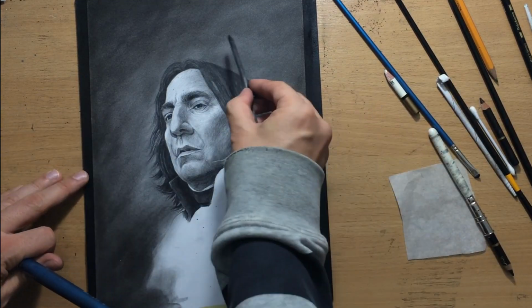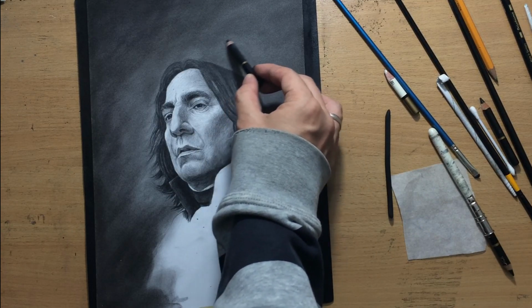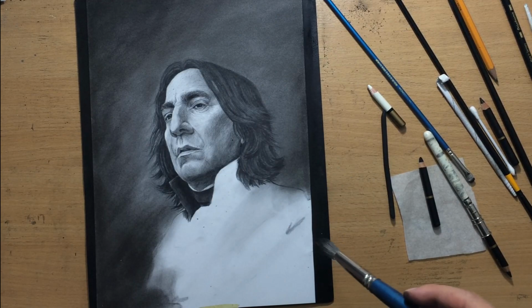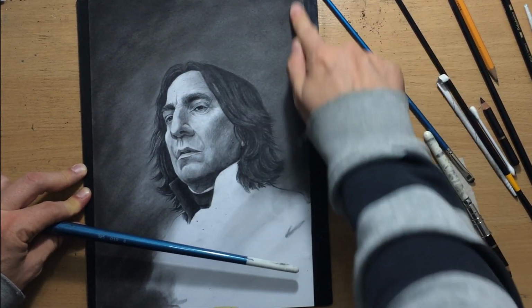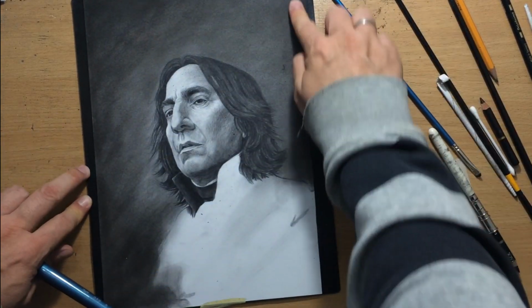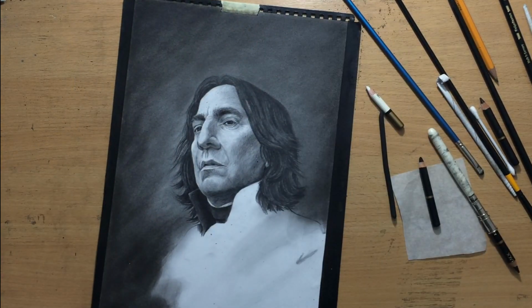So I'm using a large brush here for blending these larger areas and making things smoother, making these gradients a bit smoother, and at the same time creating some sort of transition between those darker areas and lighter areas, making sure that I retain that contrast between the background and the main subject.